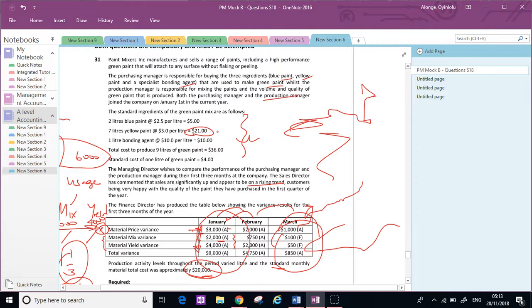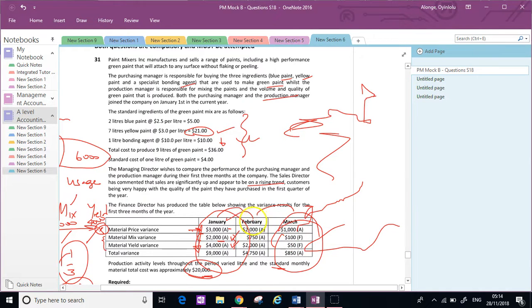I mean, that's quite a bit, 3,000. You could have spent more here. You might have thought you'd go less here. I don't know. The key point is you can suppose as to why these people have come out with a higher mix variance. And definitely it's not brought out as much green paint as you wanted. You had much less green paint than we would have expected. Much less. So it hasn't worked in January. That's the key point.